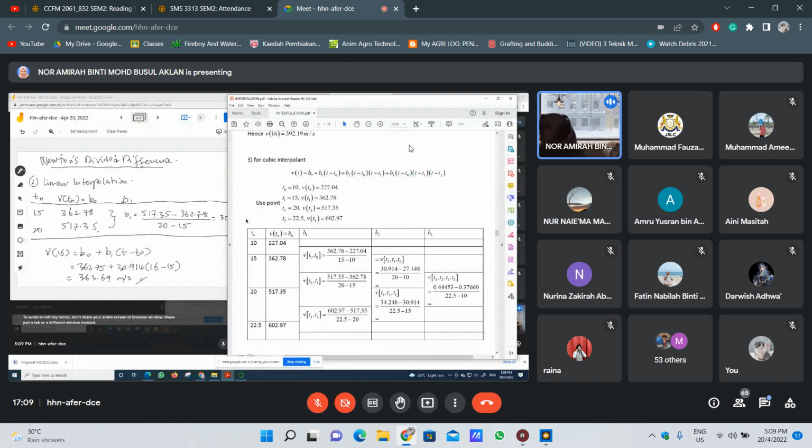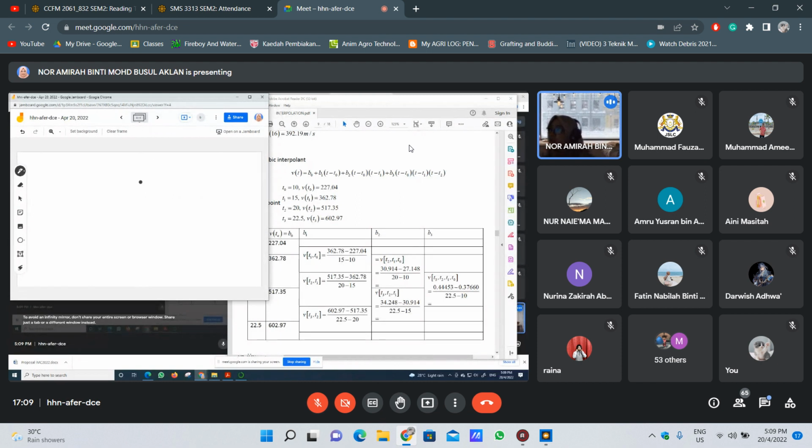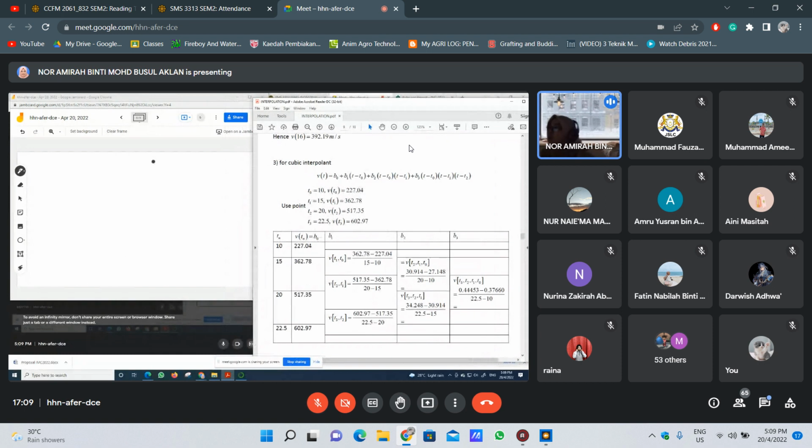Okay ni. So for cubic yang ni. Faham kelas? Faham. Okay, maybe I should show you the calculation for this one pula, cubic. Cubic kelas? Okay. So if you look at this example, you have for cubic interpolant which we need 4 points. Okay, 4 points which we will take 10, 15, 20 and 20.5. Okay, which is sebenarnya kita nak cari yang T equals to 16 which is around dekat sini. Tapi sebab kita guna cubic interpolant, you need 4 points.